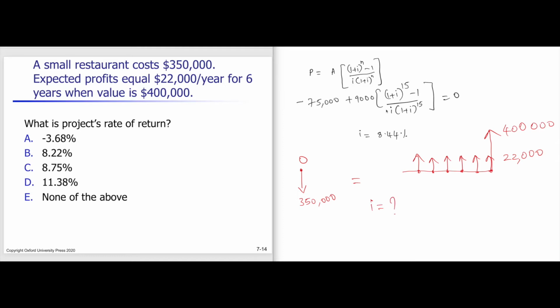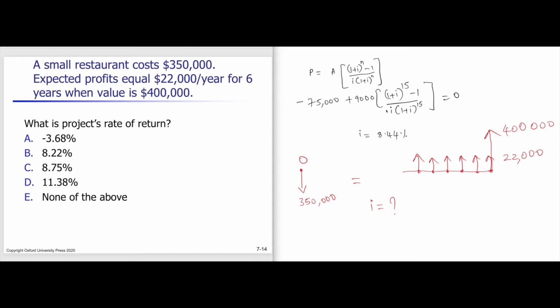So it's up to you. You can either convert every number to present, or every number to future, or every number to annual, and do the problem. Because I've been doing present there, I can do this problem for annual. So given P, how much is A?